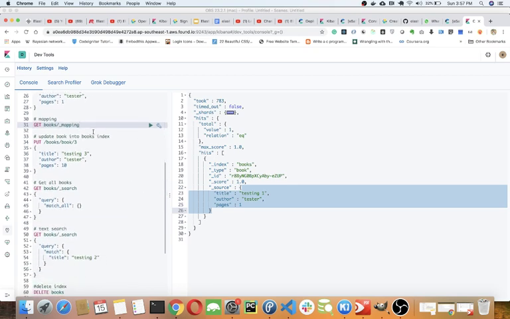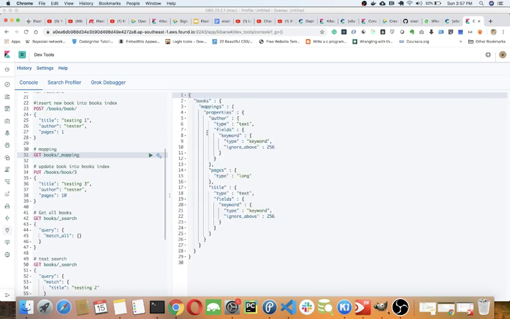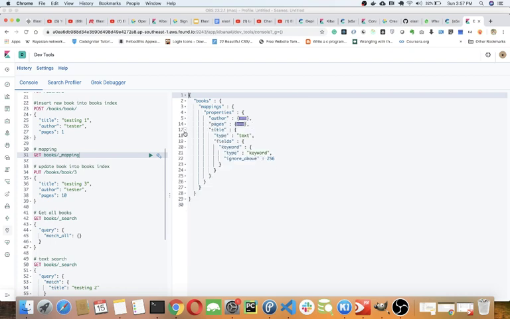Moving further, let's see the mapping of our index. So what is mapping?